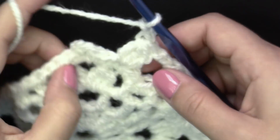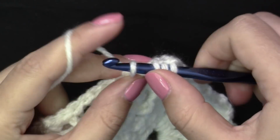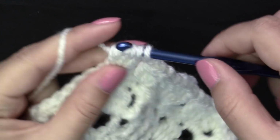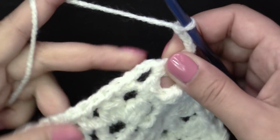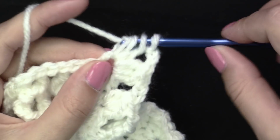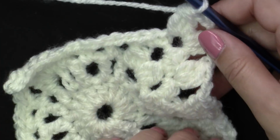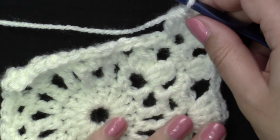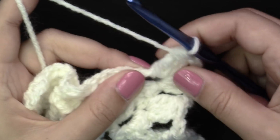chain 2, go into the corner and put double crochet 3 together, chain 3, double crochet 3 together, chain 3, slide them to the right, and double crochet 3 together. And we are done with one side. Let me show you this second one, and then you're gonna continue.